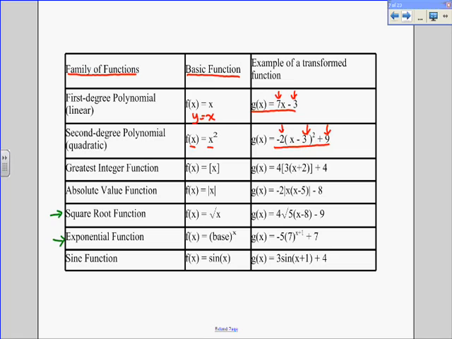We have a lot of different families of functions here, and not all of them we've spent a lot of time with before, in particular the two that have arrows. We're really going to talk about those in a lot more detail in the next couple of chapters. If you don't recognize all of these functions right now, that's okay. It's just to get a chart, something to refer back to all the time so that we always know what our standard form is and what happens when we insert parameters and change the values of those parameters.